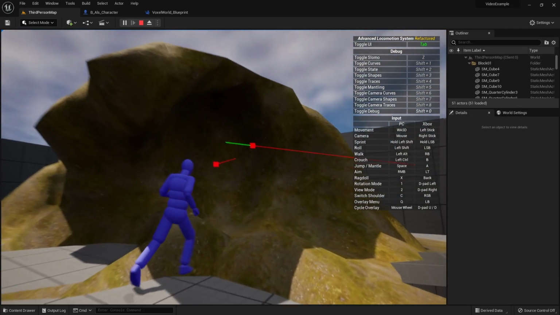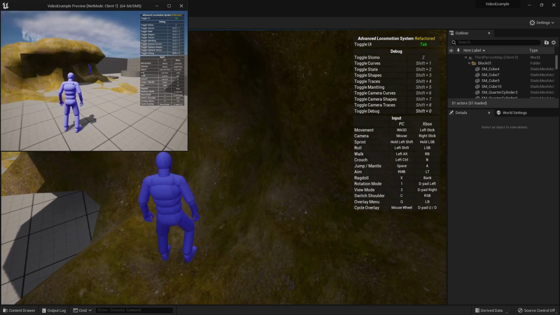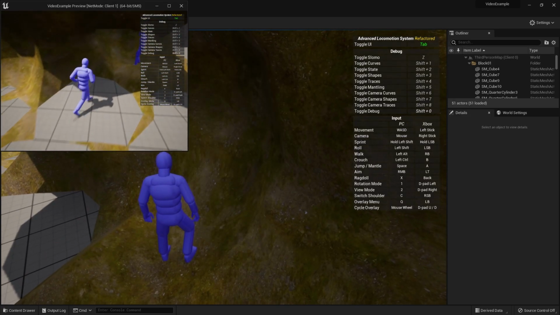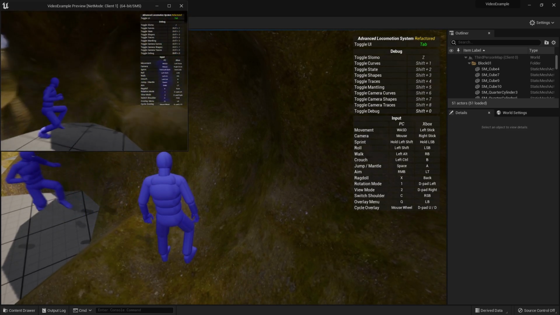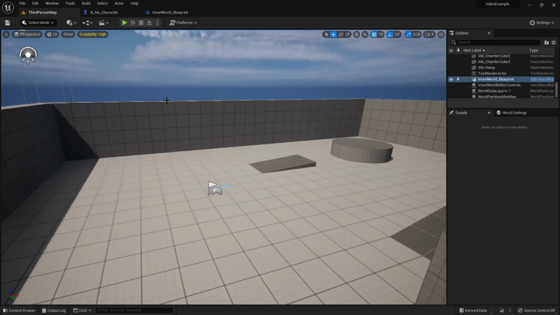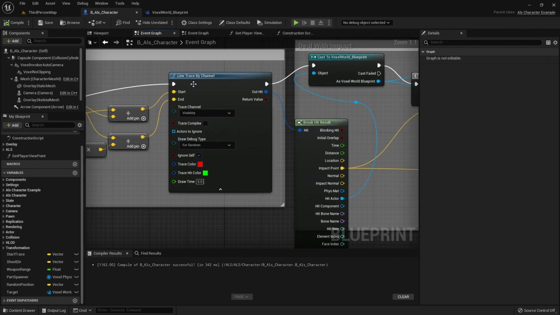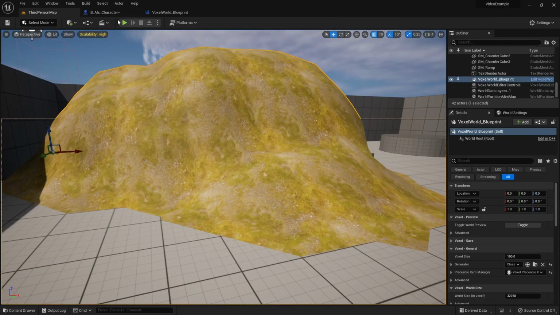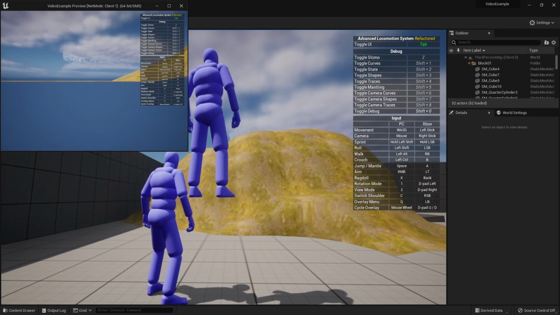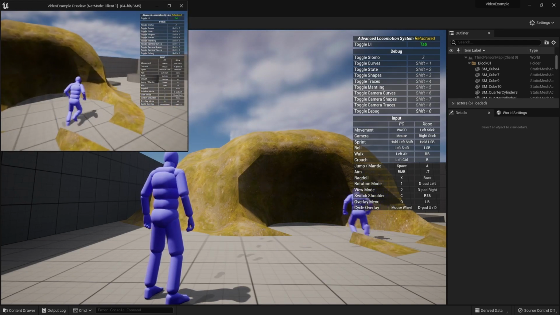So if I break the voxel world now and I stand up here and I go to the preview, you'll see that no one's having any feet issues. So that is quite a big deal. So if you don't want the line traces, you probably don't even have them on because I didn't tell you. You simply just go to your line trace in your ALS character. Instead of having it on for duration or whatever, just click none, compile. And I think that's everything. Yeah, so we shoot it, everything works.